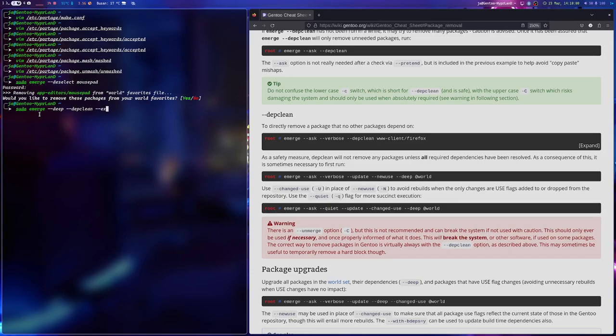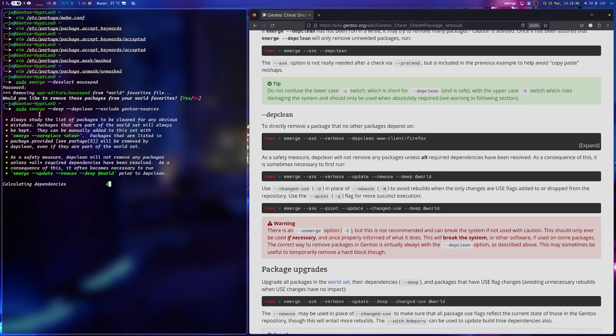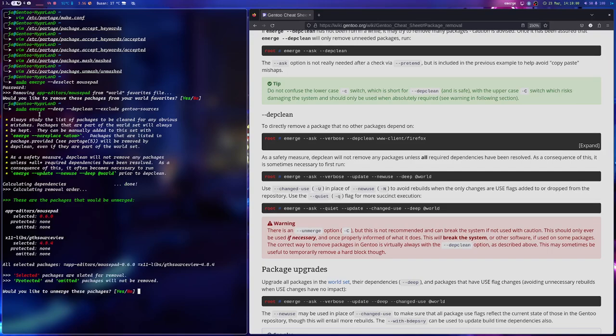I'm just going to exclude something now here. If you want to exclude a package, then you can add the exclude option. I'm just going to exclude the kernel, because I have two kernels now on my system and I just keep playing around for now. So see, it will remove all the packages which are not needed anymore on your system. So saying yes, you can Control C to abort. Later on I can just install it.